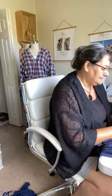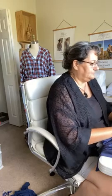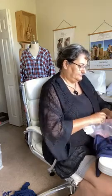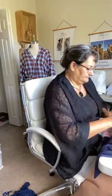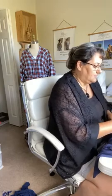I learned that in 7th grade home ec, if you can believe that, way back when. Turn one stitch, and then the other side. So up to the notch.